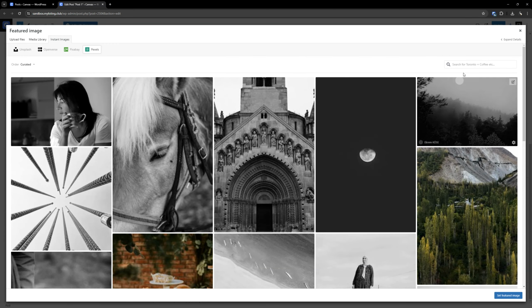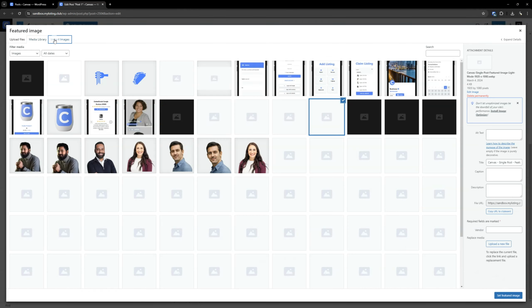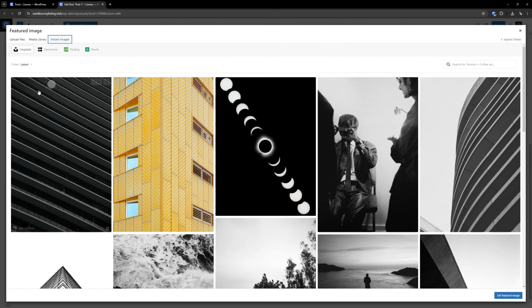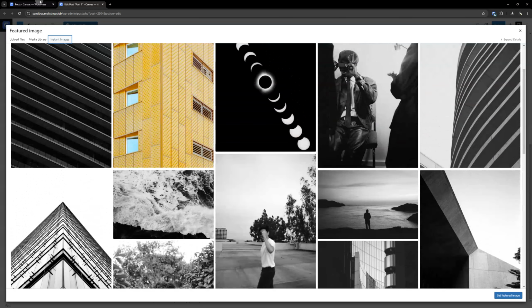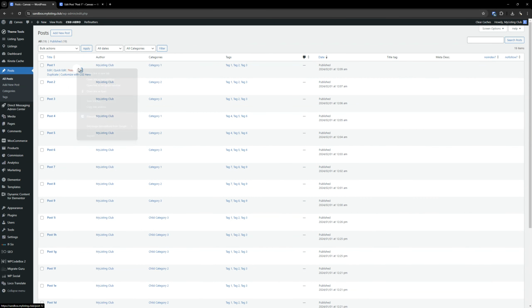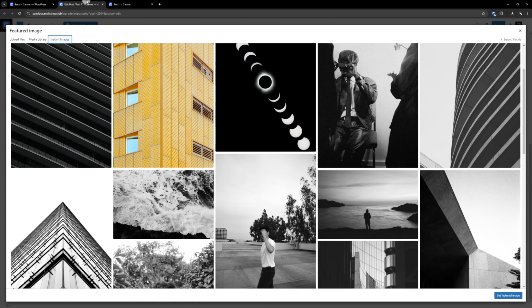Okay, and each of these providers also has a search box. Really, really cool stuff, but I wanted to point that out. When you look at an image, let's go back to that post. Let's look at the post on the front end. So this is the image we're looking to replace. This is the featured image. We see here that it's got a landscape orientation, meaning it's wider than it is tall. So you want to look for something in the landscape orientation realm, okay?